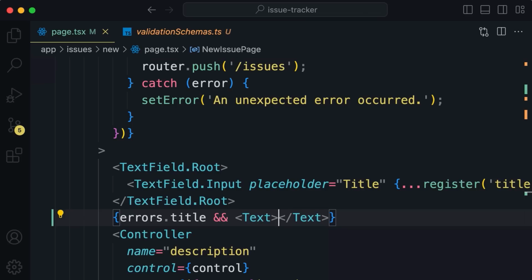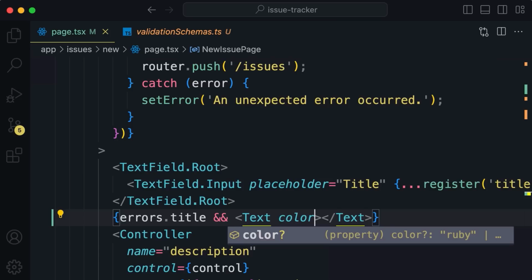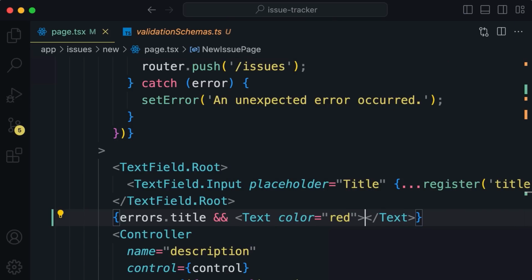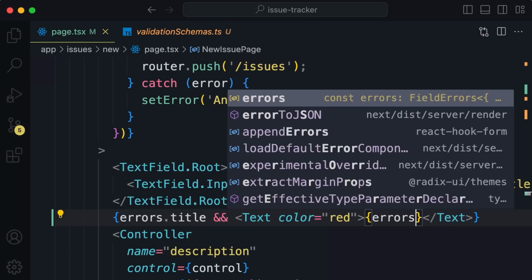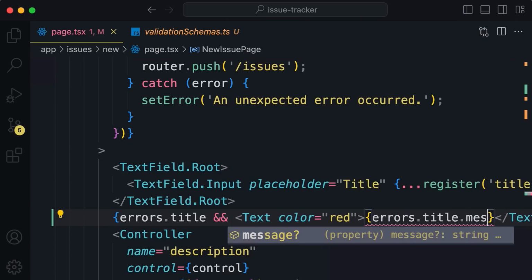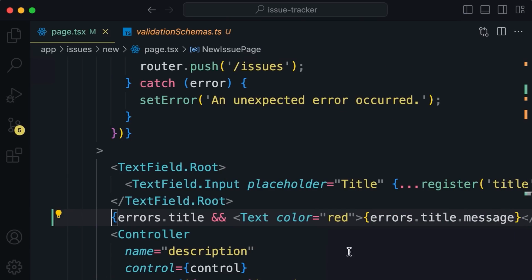And this is for consistency. So in this file, we're using Radix UI components as much as possible. Here we can set the color of text to red. And with this, we can make sure that all our validation errors have the same color. And right here, we render errors.title.message.